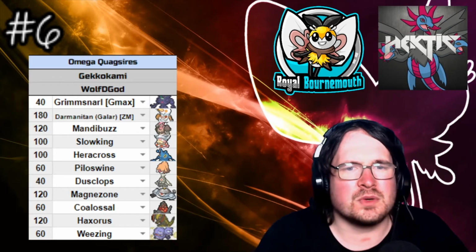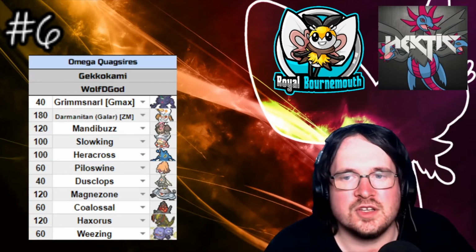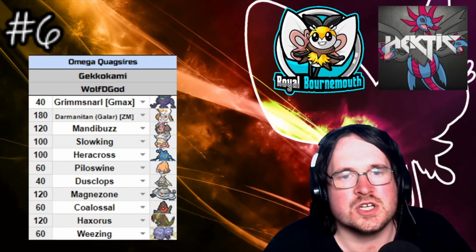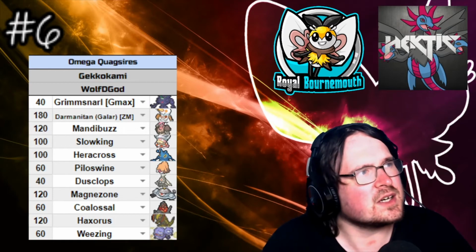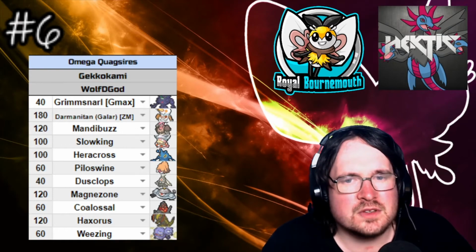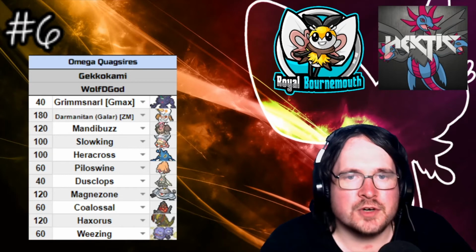I feel like he's going to be relying a lot on Weezing, especially, and Mandibuzz as well, for decent defensive pivots. Slowking's not a bad defensive pivot either, thanks to Regenerator, of course. But it kind of makes me worry a little bit. There's also no grass type on this team, which is something that can be a little bit of a problem. Does give ground on water types a bit of fun.